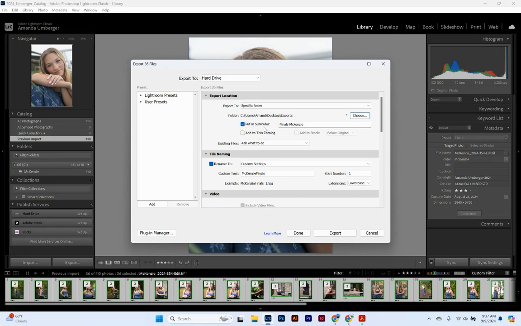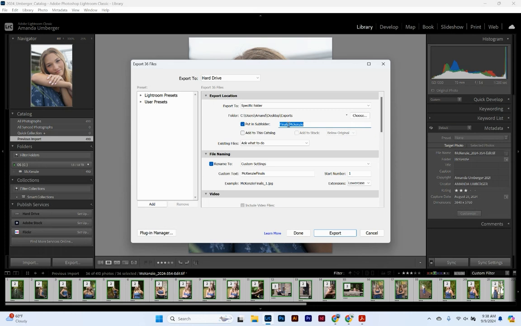And then you want to create a subfolder. If you just put your exports into that folder and you forget to rename it and it comes out as untitled, or it comes out as the last file you submitted, it's just going to write over those old files. So you want to create a subfolder. So in this case, I made a subfolder called Finals Mackenzie. It's up to you what you want to call these folders.